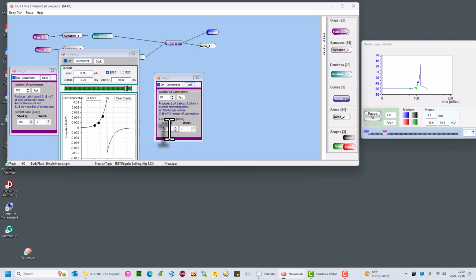If I moved it, let me clear on. If I moved it clear past the 100, make it 130. Now the system's decided that no, you're not the release that caused the spiking of the soma. So we're going to debit you.